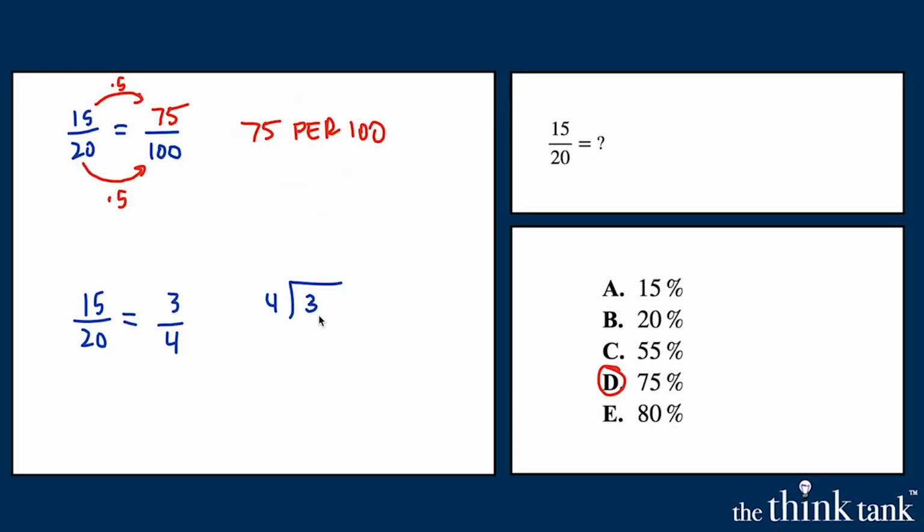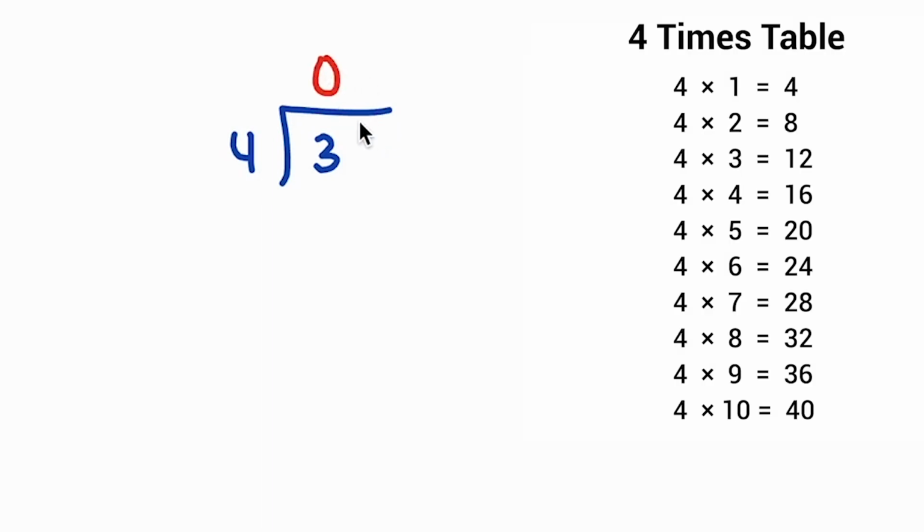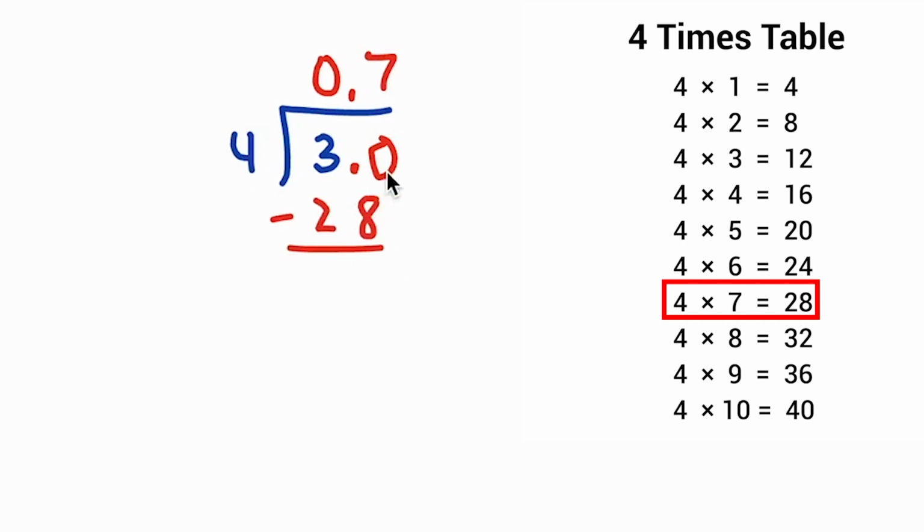By the way, real quick, if you ever see the trick up here and it works, this is majorly to your advantage, so you don't have to do all these other steps. But okay, we have to do the long division because hypothetically we didn't see the trick. What do we do? 3 divided by 4. Well, 4 doesn't go into 3, so we're going to write a 0 above the 3. I'll have to write a decimal because we're going to have to keep working here. 4 doesn't go into 3, but 4 does go into 30. 4 goes into 30 7 times. 7 times 4 is 28. So we'll subtract the 30 minus the 28, leaving a 2.